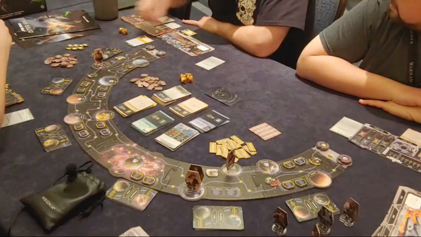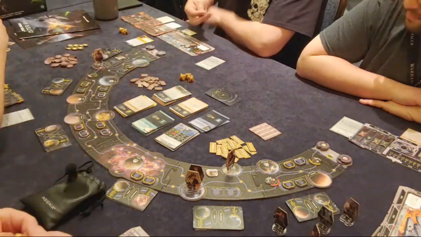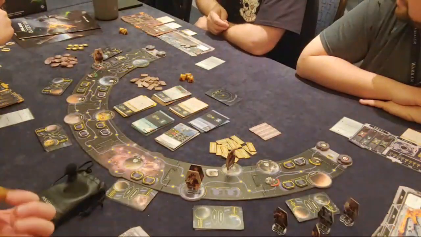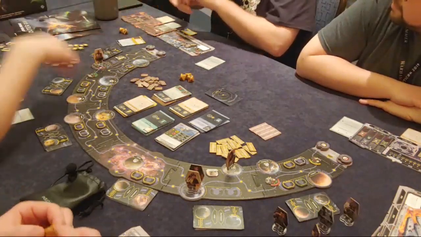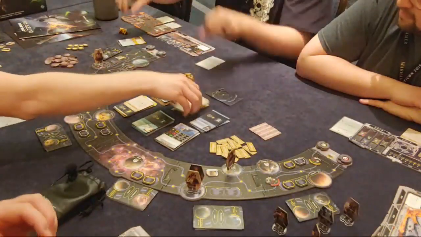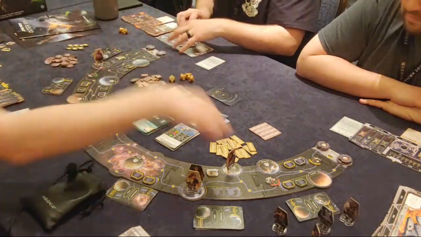If you pass, you can spend 2,000 to gain the crew. Yep, so you passed. So you spend 2. You use your hired help, so that gets put back in the job deck, and then you gain him as a crew member. And we remove the token from the board. So where is his, right here?